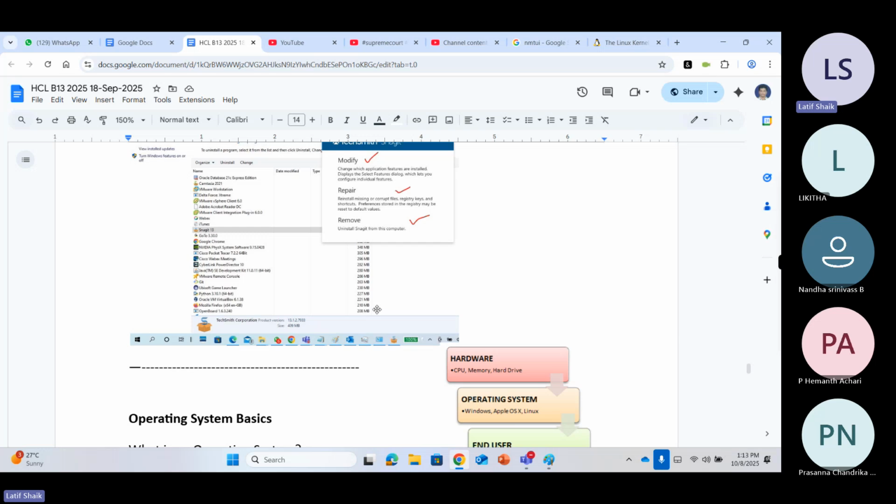I think I already forwarded it. Please go through the hardware-related issues and networking-related issues also. Like keyboard is not working, mouse is not working, system is restarting itself, system is slow, what to do. Another one is application keeps crashing, unable to send a mail. Internet not working, IP is not working, we are not able to get a new IP address. Those are the different questions there, guys. Please go through the questions and answers also.